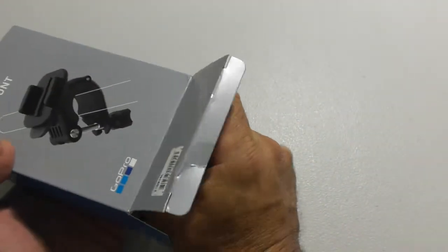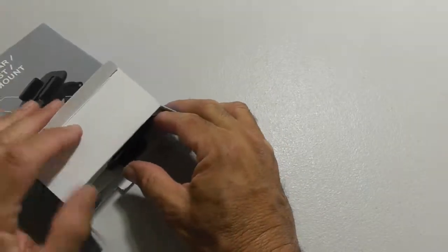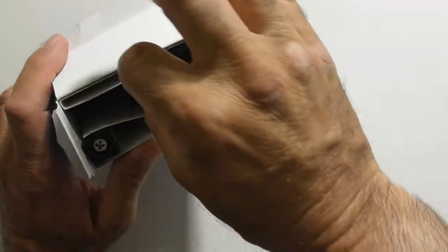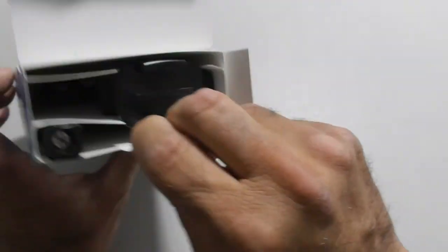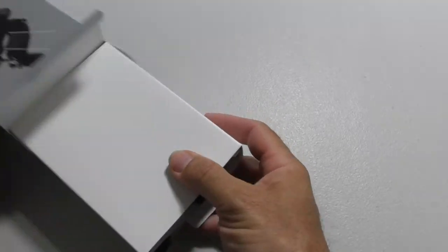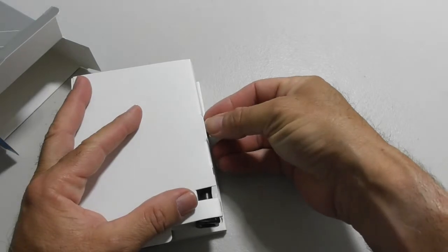The only problem, as I said, is that it ruined my whole ride because I needed a wrench to tighten it down, and I shouldn't have to tighten this thing down on the first ride. If it's going to do it the first ride, it's going to do it every other ride, unless you find a way to torque it down and hold it that way. So I was not thrilled, and I thought, just go spend the money and do it the right way and buy the GoPro bracket.